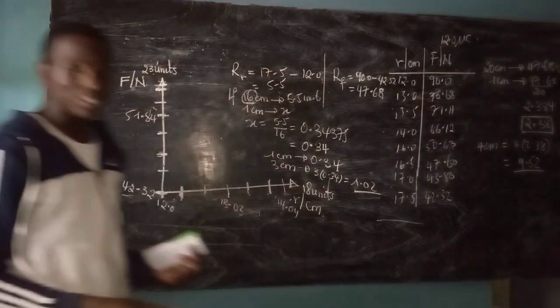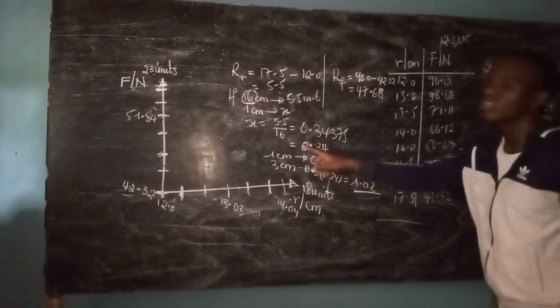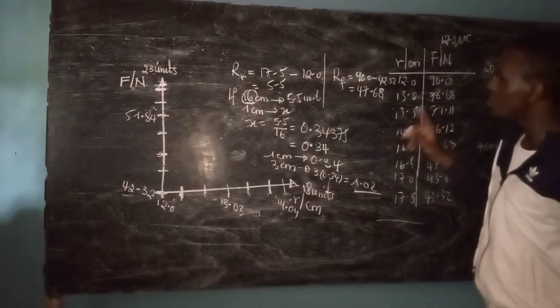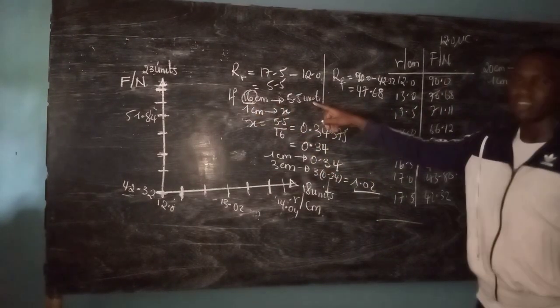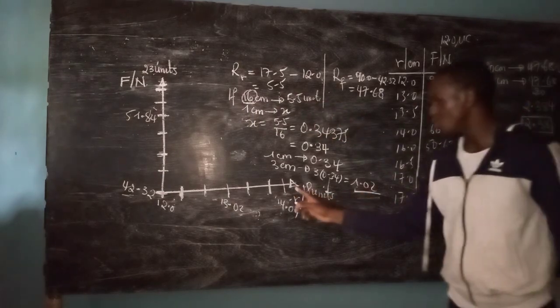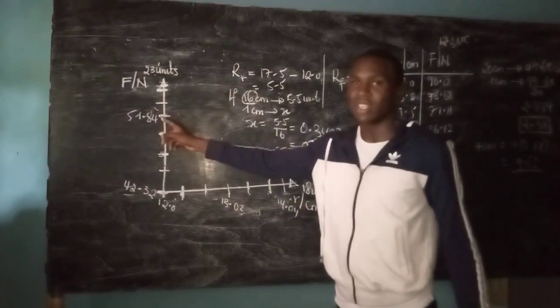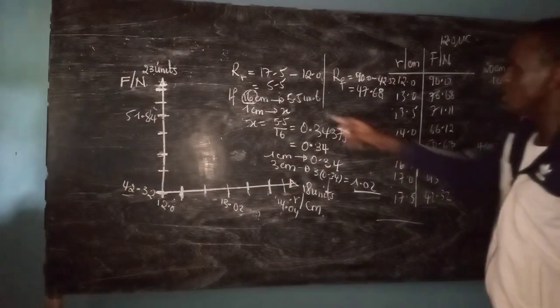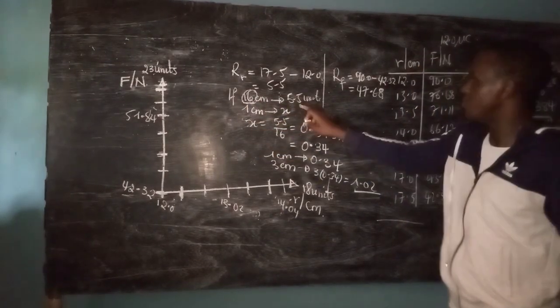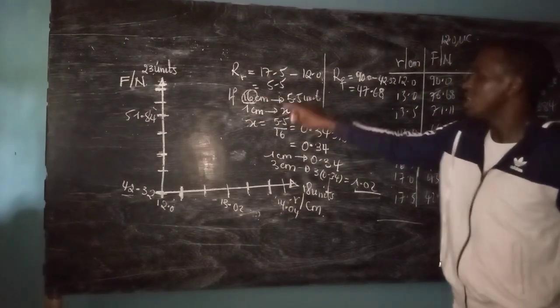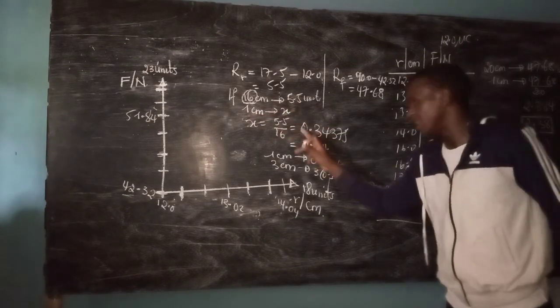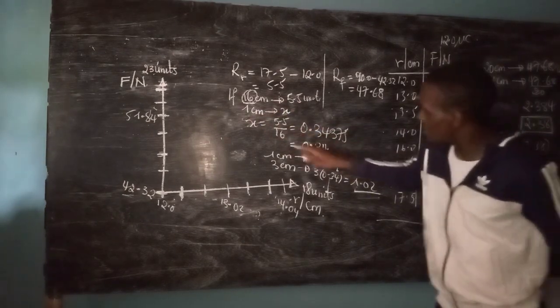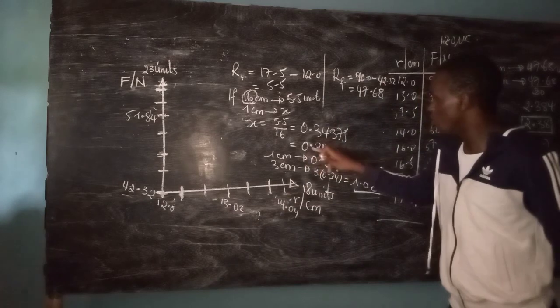Now let me give you hints on how you do your approximation. Like I said, in choosing the full scale, first of all, you make sure that you leave out 2 units here and 2 units here as well on the vertical and horizontal axis before you say this number of units you have chosen represents the full scale. That's the range of your data. Then what will 1 centimeter represent? You calculate it. So that means 1 centimeter on my graph represents 0.34 units.